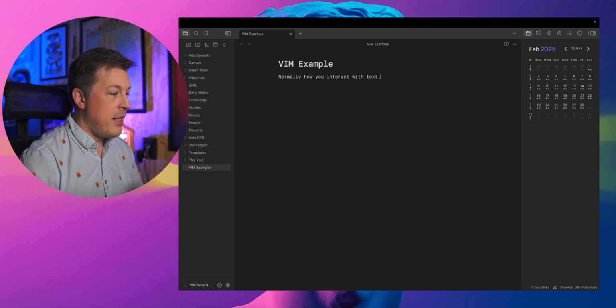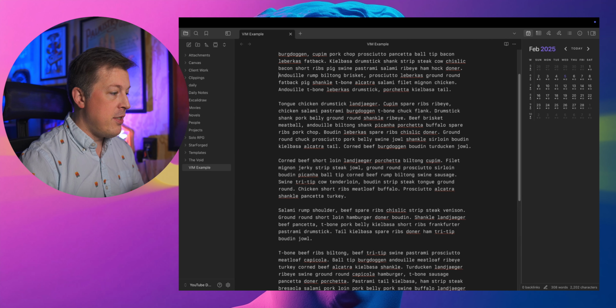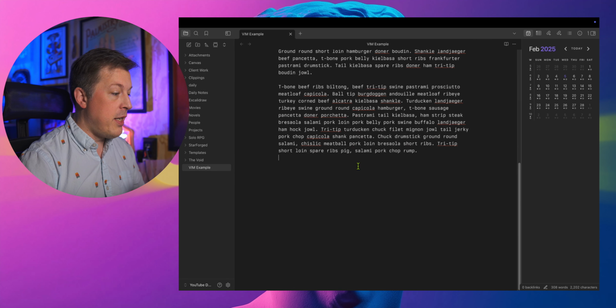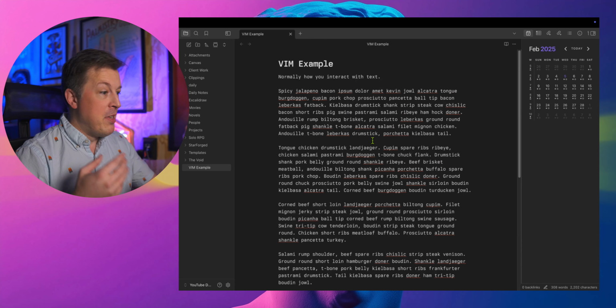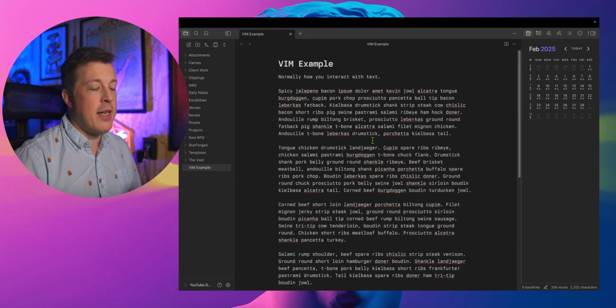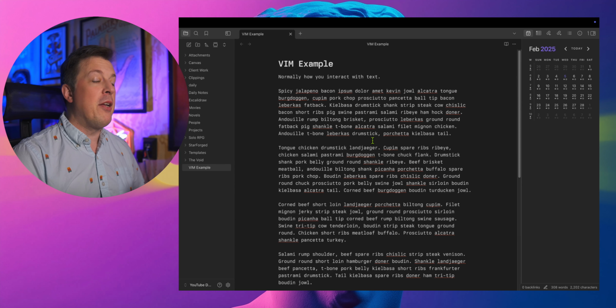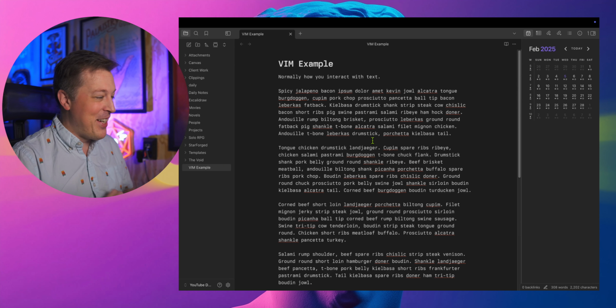If we have a whole lot of information, we can use our arrow keys, or scroll down and use our mouse. Again, this is how 99% of the world interacts with text, and you're about to be the 1% that does it way different.